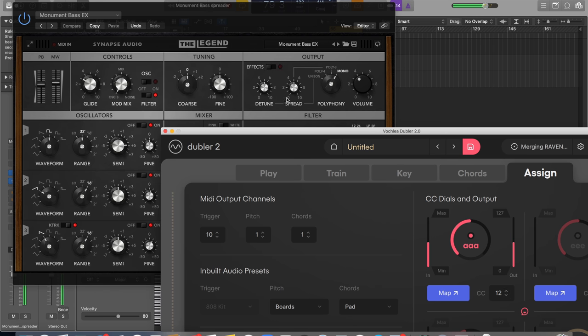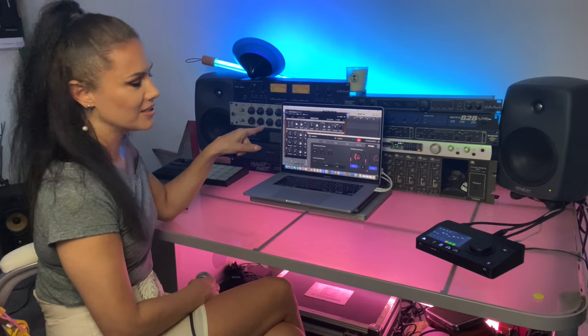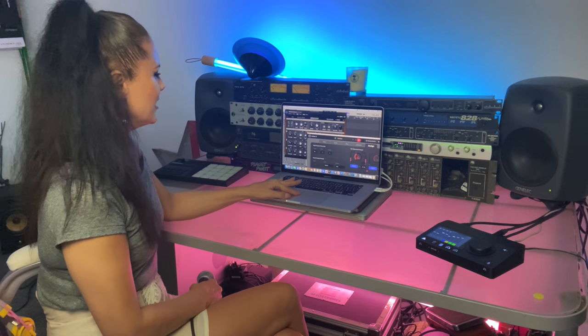You can see here it's actually turning on some of the effects. It's really cool because they're things that I wouldn't normally think about automating or CC controlling, and you can actually create some really cool effects. That's quite a quick way to really get started with the CC controls.